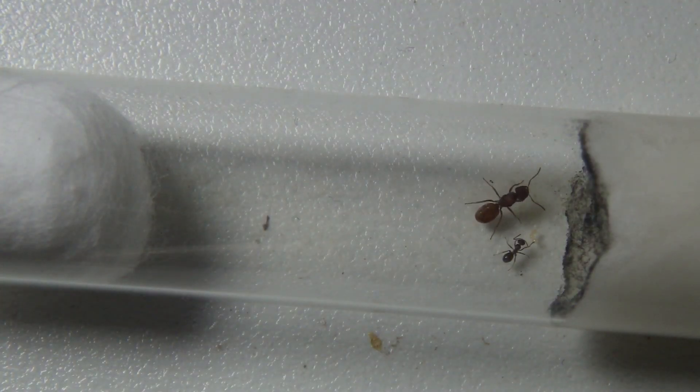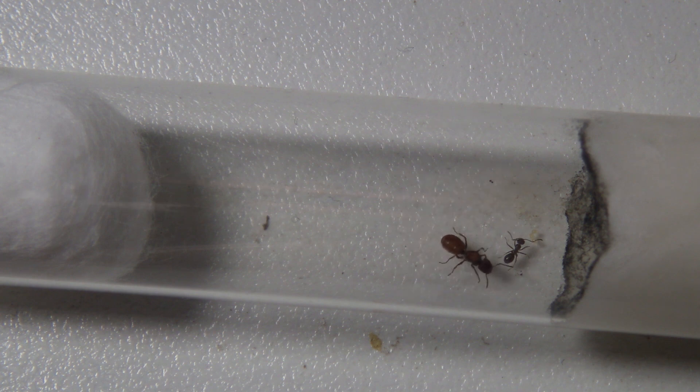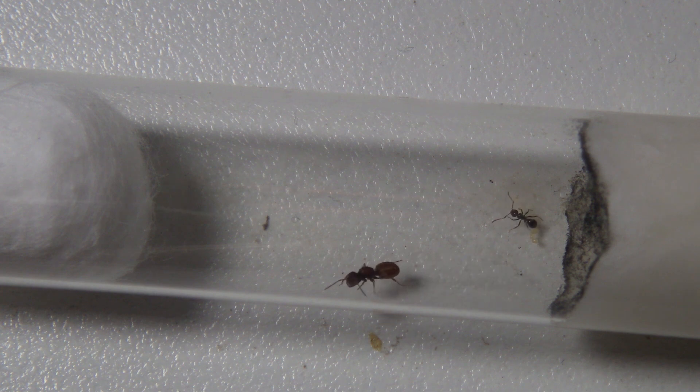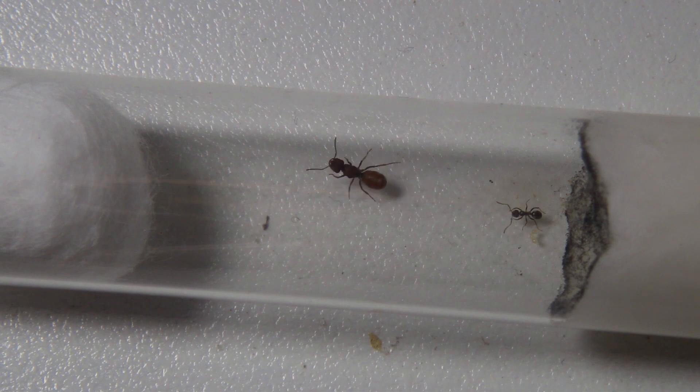Take a look at these little guys. This is a Malophorus species, also known as Furnace Ants. I caught these guys just a couple months ago, and this one's got its first worker. I found that Malophorus are just some of the hardest guys to raise — they lay maybe one or two eggs and then very easily either eat them, or they just really slowly develop. So I'm really happy that I've got nearly three workers in three different colonies, which is really cool. Hopefully now that they have a worker they should start to grow a little quicker. I don't think I've ever seen anyone with a good-sized colony of Malophorus.